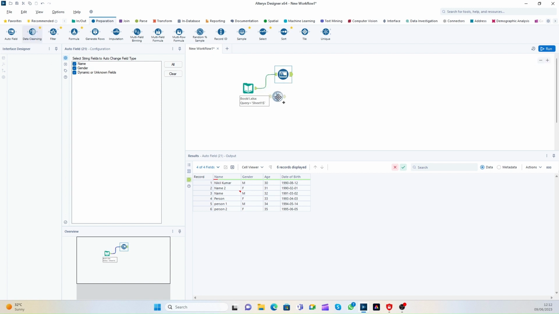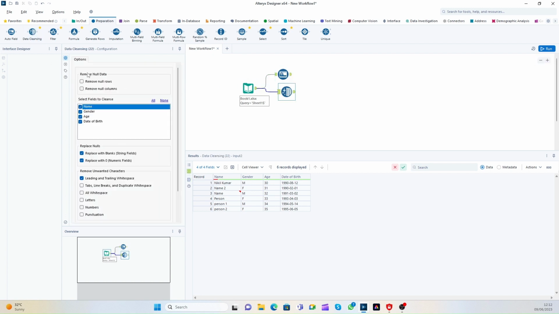Then data cleansing. What does the data cleansing tool do? If you look at the configuration window of the data cleansing tool, we can remove the nulls, we can remove null columns, it will just clean the columns. Then it can replace the blanks. If it is a string data type, it will replace it with a blank.